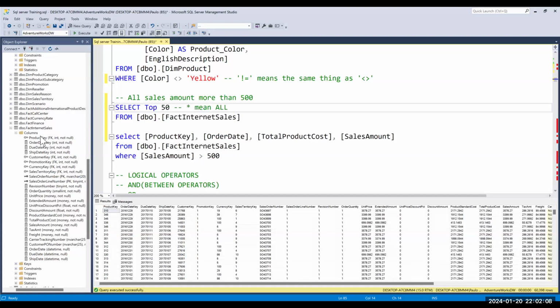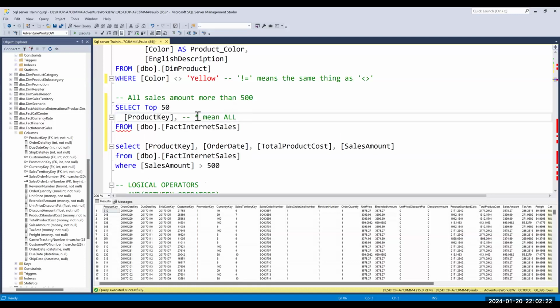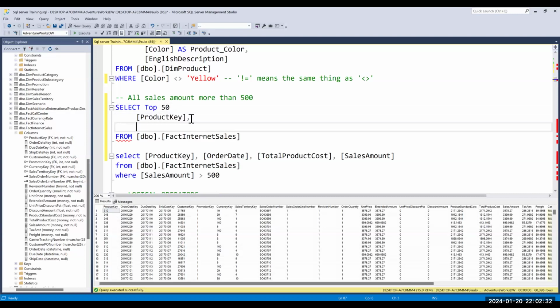Then pick the columns that you want. Let's say I want to pick product key, comma, unit price. So if you execute it, it gives you the first 50 rows.